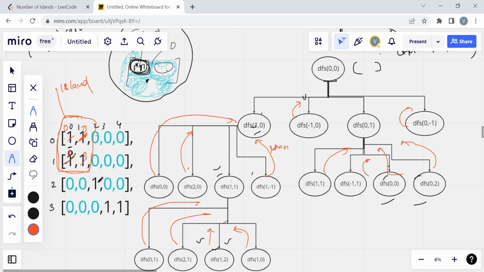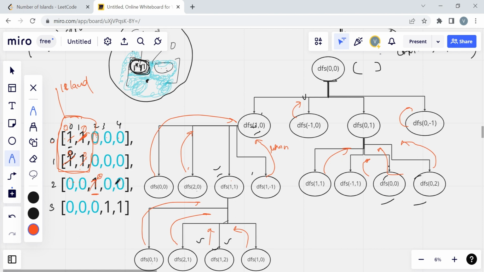Now to submerge the other island, the other pieces of land, we'll do the DFS on the next ith and jth value, that is 0 comma 1. From this there is nothing, all is water, this is also water, this is water, skip, this is also water, we'll keep on skipping until we reach here. From this there is no land on the up, down, right and left, so we'll mark it as 0.